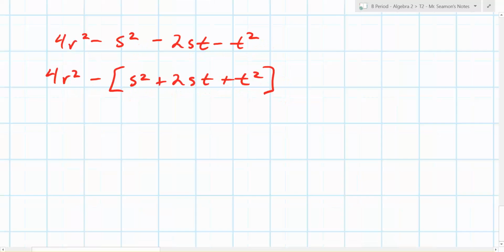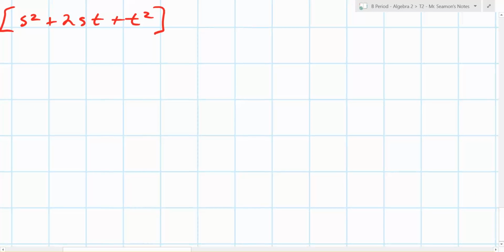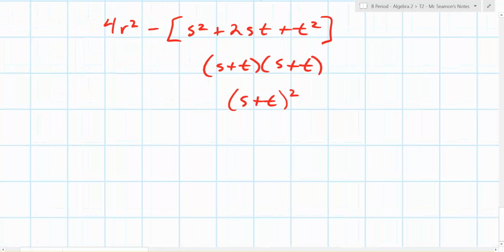If you go further from this, I said focus on just this piece. If you focus on just that piece, you'll figure out that it is s plus t times what? S plus t. You have the same thing times itself. So how do you write that? S plus t squared. Not on the inside, on the outside, right? Like this? Yeah. But what do we still have here?